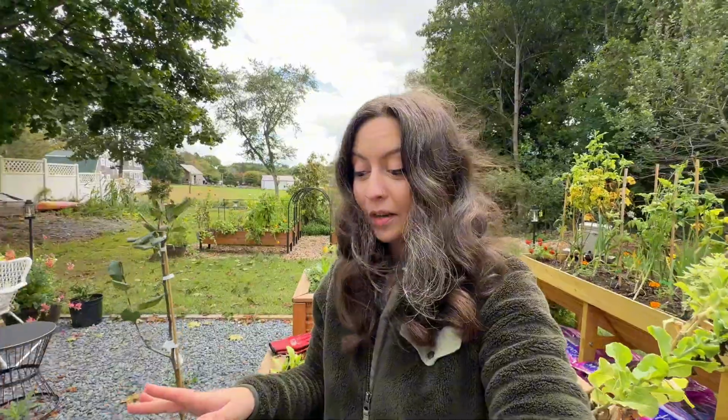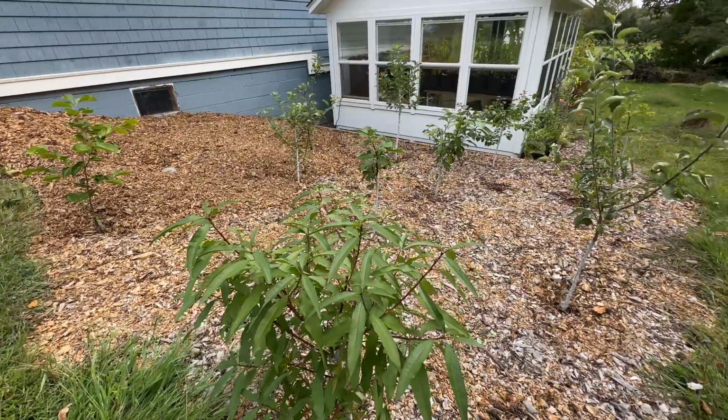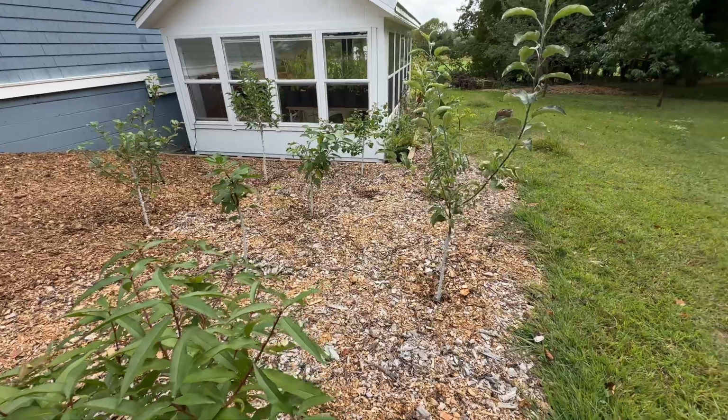But with something like this Easy Start pot, because it's already pretty well established, it makes it so much easier to transplant too. Like, you don't have to guess where your soil height needs to be, because the soil height is already in there for you. You just need to stick it in the ground. So I'm going to show you the full planting process and get these out of the pot and show you what we need. But before we do that, let's just check on where the orchard is at right now.